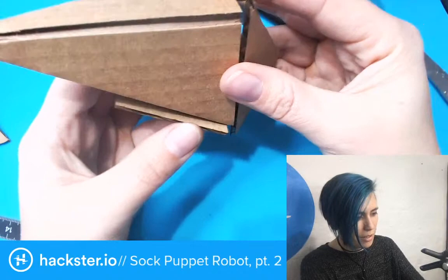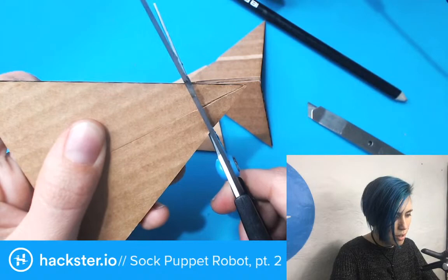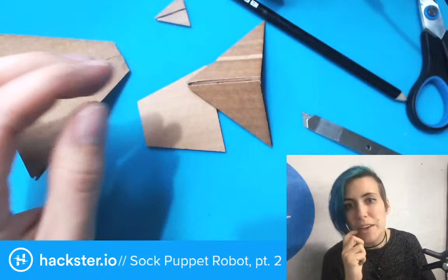Another thing with this, actually, that I forgot is that I want this to be kind of snub-nosed, because it doesn't make sense for it to be poking out through the sock at the front. So, easy enough. I'm going to make a list of these edits that I'm making as I go.